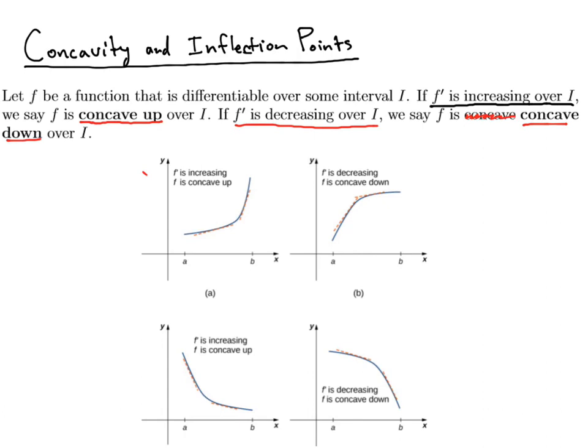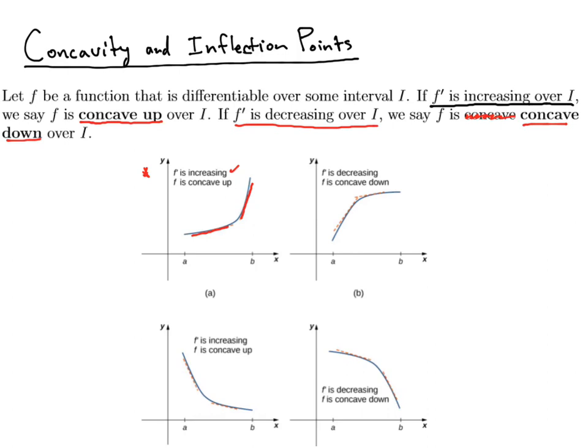So here, in the first one in the top left, we have a function, and what we can see is we have some tangent lines getting drawn along this function. So we see that everywhere between a and b, the slope of that tangent line is going to be positive. So we say that the derivative is always increasing. Because this is increasing, this is going to be a situation where the function is concave up.